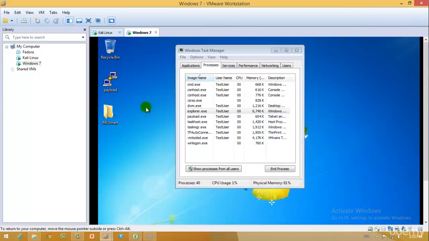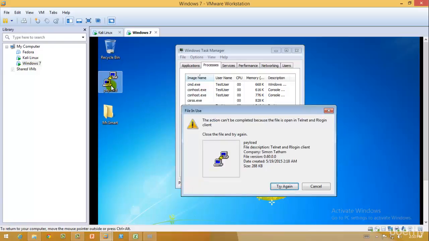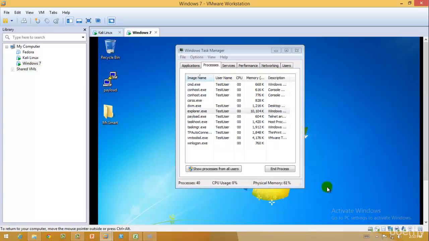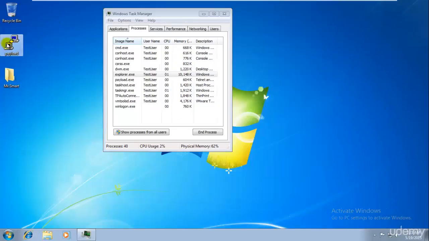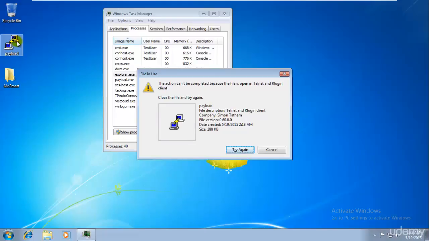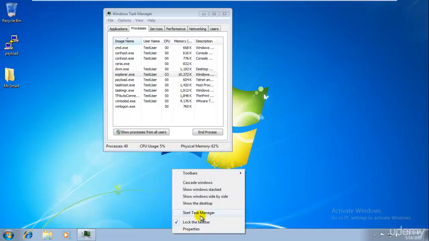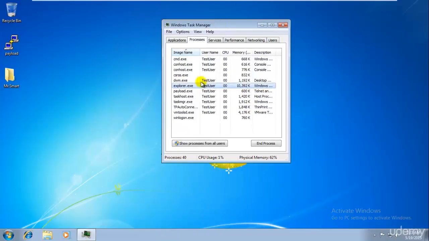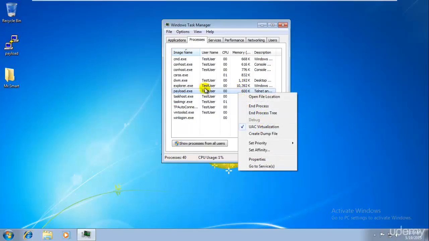And there is one more thing that I would like to teach you, is that now if the person goes in and tries to shift delete it, it won't be able to delete, because it is being run in the background. So if the person is smart enough, he will just download the application, double click it, run it, and if there's nothing happening in the background, he will try to delete it, but he will see that okay, I'm not able to delete it. That means it's still running. And if the person is smart enough, he will right click on the task manager, and he will see that this payload is still running. So he will right click and end the process tree over here, which you do not want.